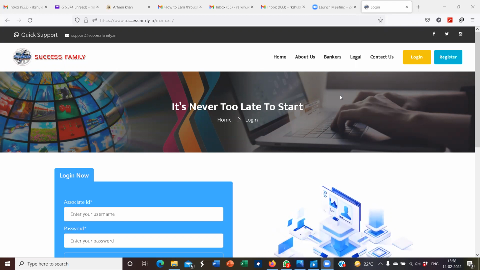Let us go to the basics. Once you log in, suppose you are a very new member, you have just registered and created your registration, and you are looking forward to activating your ID. I have already told you the process. If you have to activate your ID with anything lesser than 5,000 rupees, that amount needs to be given to any of your seniors, and through them you can get that much money in your wallet.